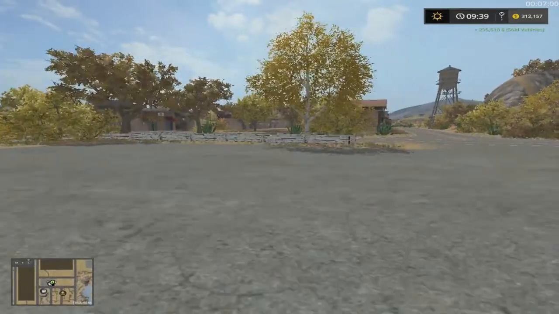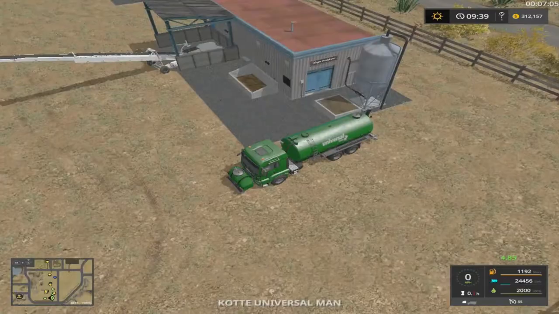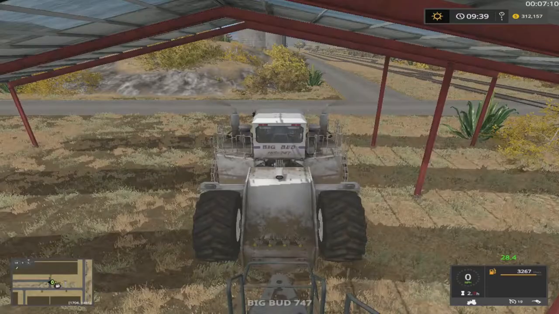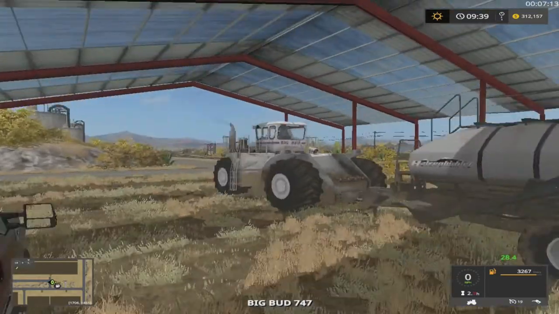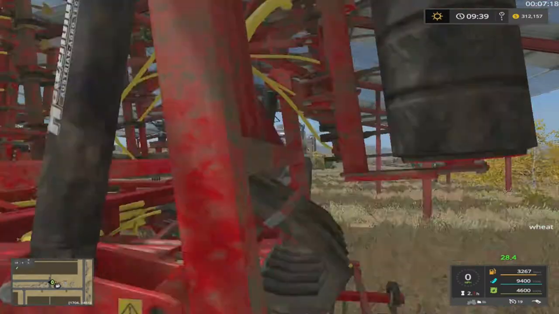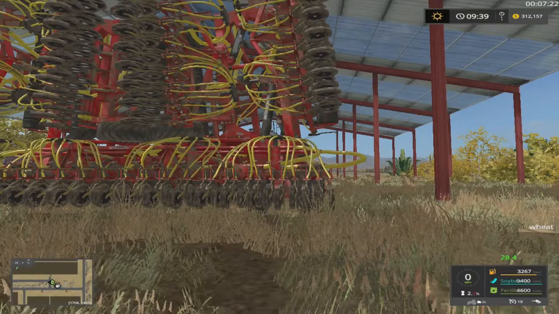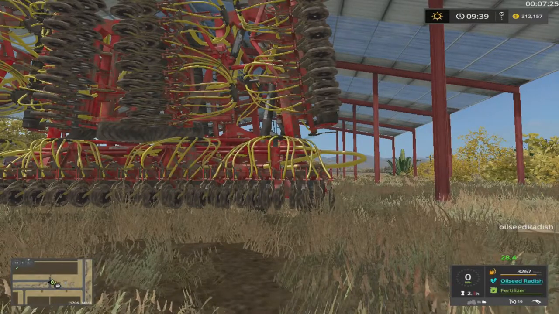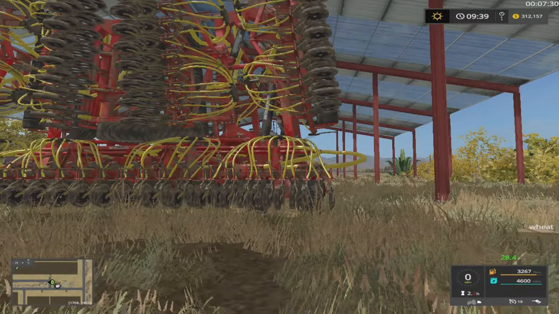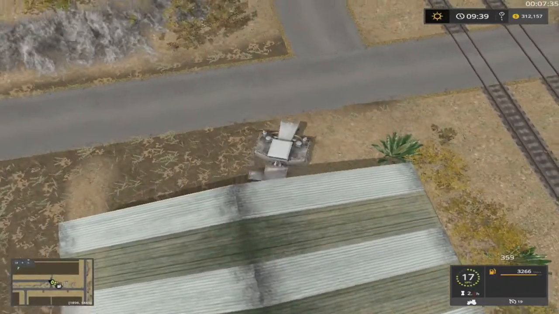Man, that thing's huge. Folks, we're going to have to get the big bud over here and get this. And it's here somewhere. There we go. Let's see. Hooked up this planter, and it's got everything in it. But this one here, it will not plant corn. Oh, wrong one. There we go. It won't plant corn.